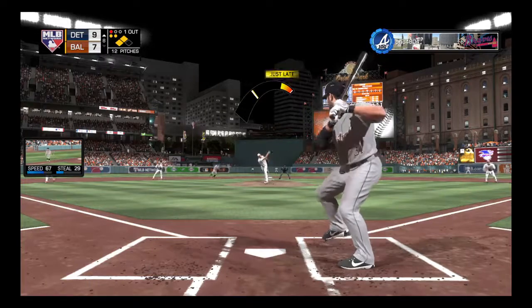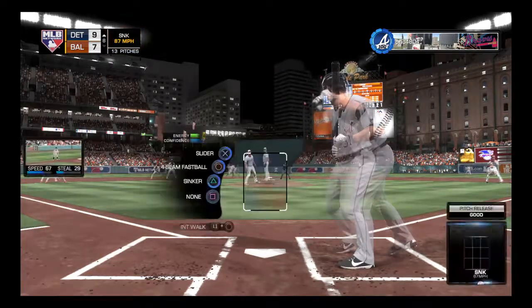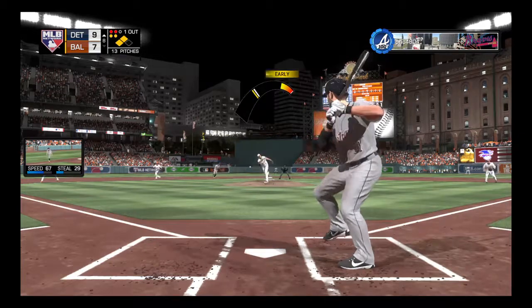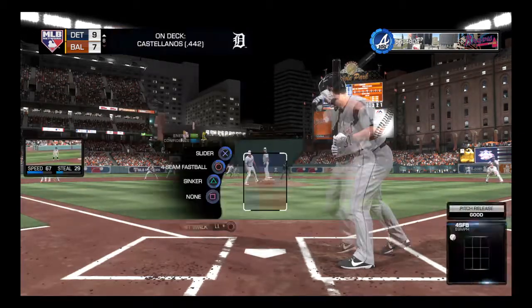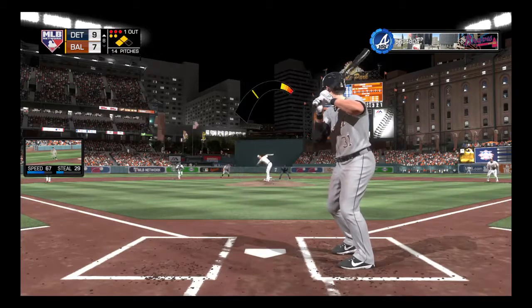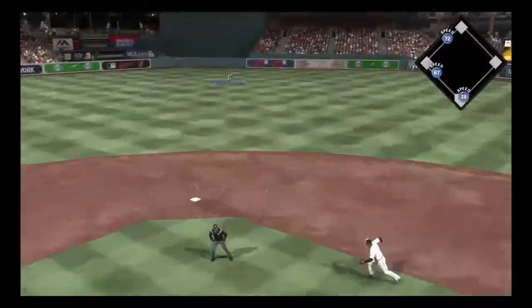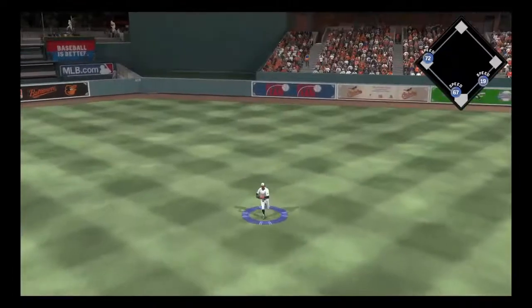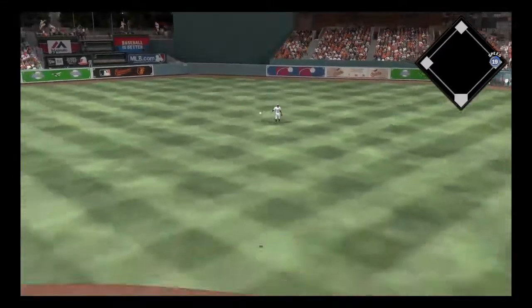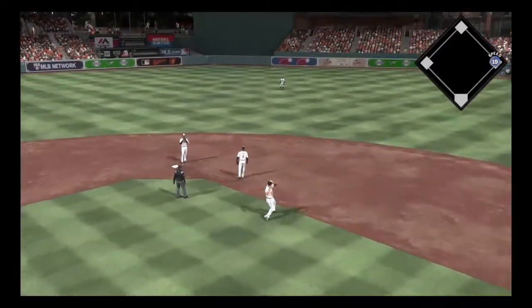Inside as that perhaps will back him off a bit. 1-2. And a sinker dips too low there. Into the dirt, in fact. Hoping to send him packing. Pitch on its way. And he tries to get him to reach for it, but it stays outside. 3-2. Hit hard up the middle. And he will deliver one of the biggest at-bats of the night. It's a base hit. And the runner from third crosses the plate. And the second run will score as well.